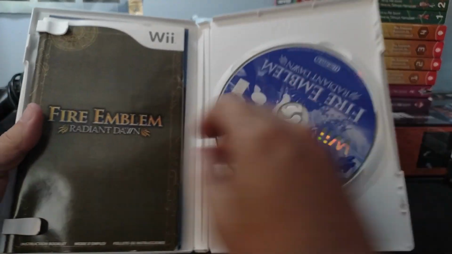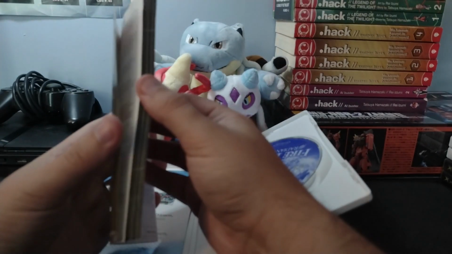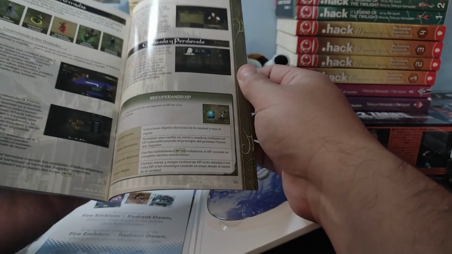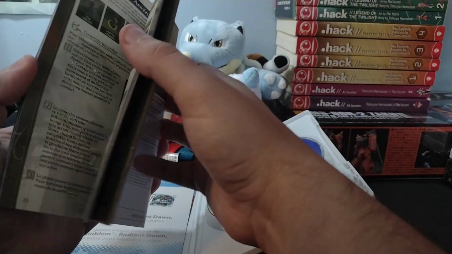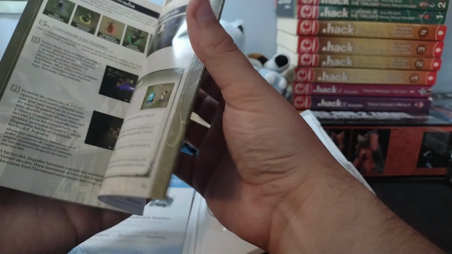As you can see, it is complete. The manual and everything is in great shape. This is a thick manual. This was that era where they put all the languages full size in every manual, isn't it? Yeah, I remember Smash for Wii, whichever one that was, Brawl, being like this as well.